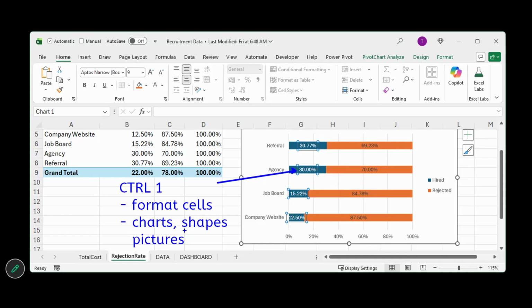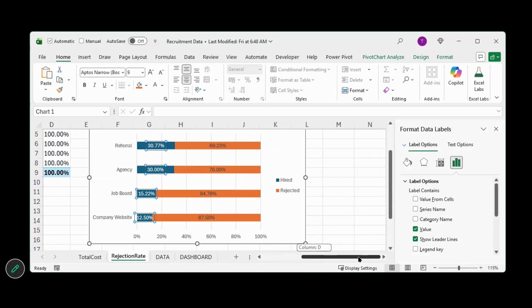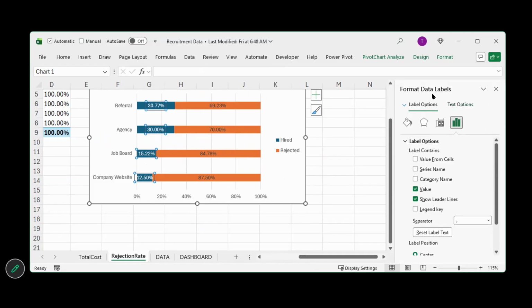Everything uses the same shortcut key, Control number 1. So now you click on the data labels, make sure everything is highlighted, and press Control number 1. It will show something on the right side called Format Data Labels.